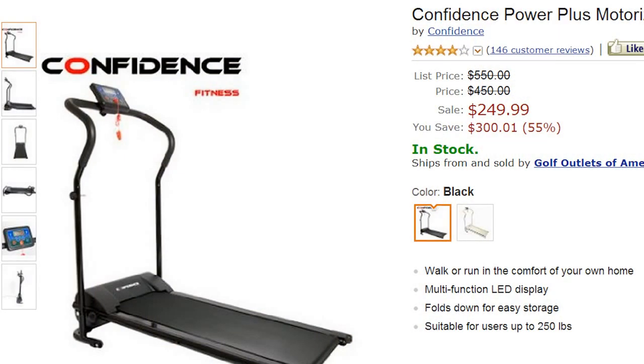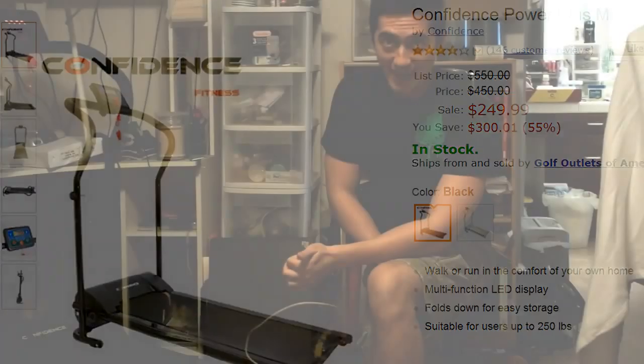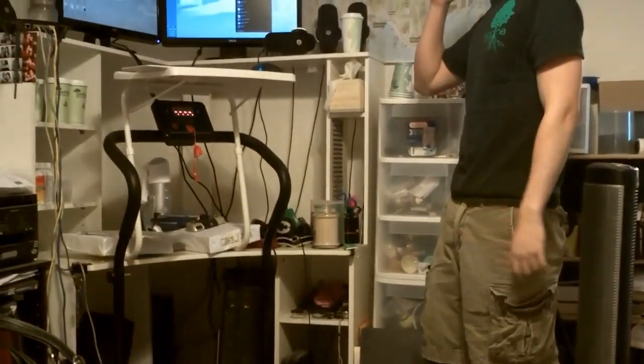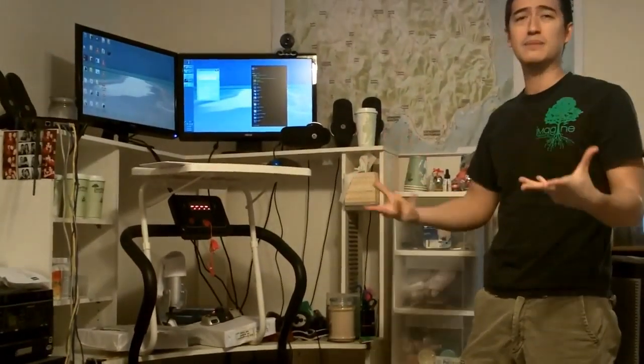Used as a treadmill desk. This is a very cheap treadmill, currently on Amazon for 250 bucks, and I have converted it here into a very simple treadmill desk setup. I'm going to go through the setup in a second, but basically my main motivation for this is I have some back issues and I sit all day at a desk job.